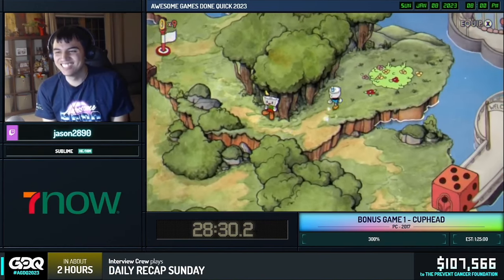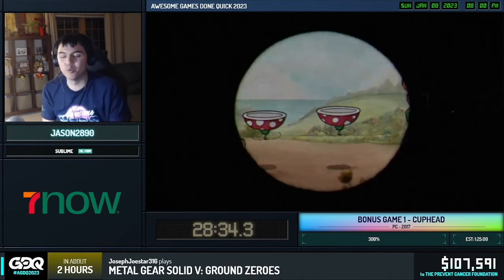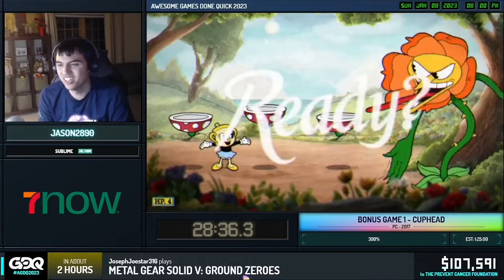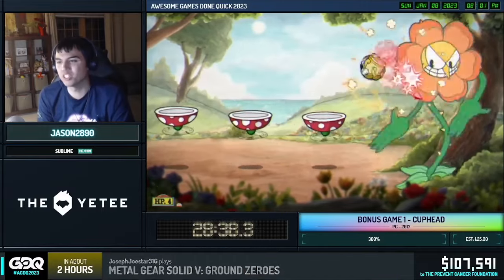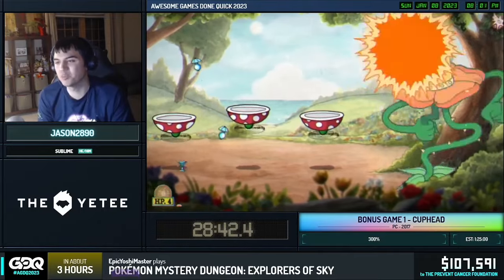Nice. And now the final boss of Aisle 1, we have Kagi Carnation, who I consider to be one of the most recognizable Cuphead bosses. There were images of this guy even way back when the game was first announced, long before it was released. So pretty iconic boss. Got some sick dance moves also.